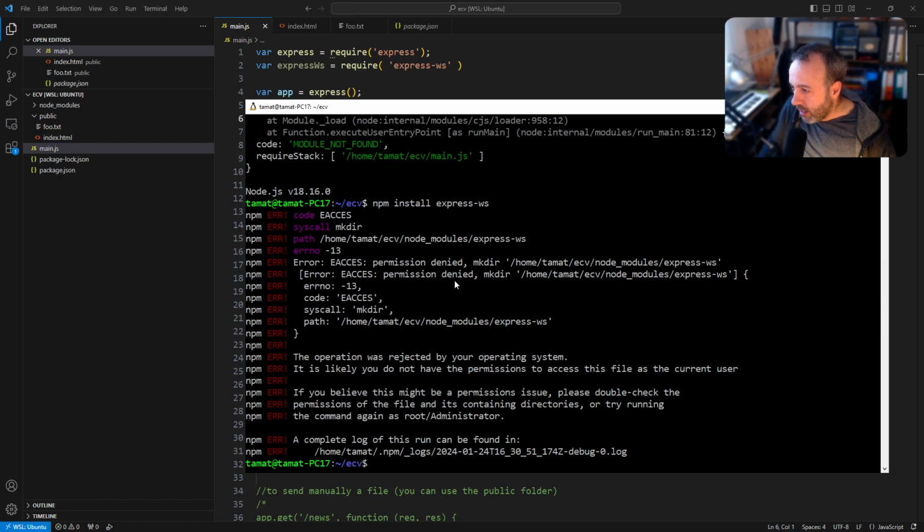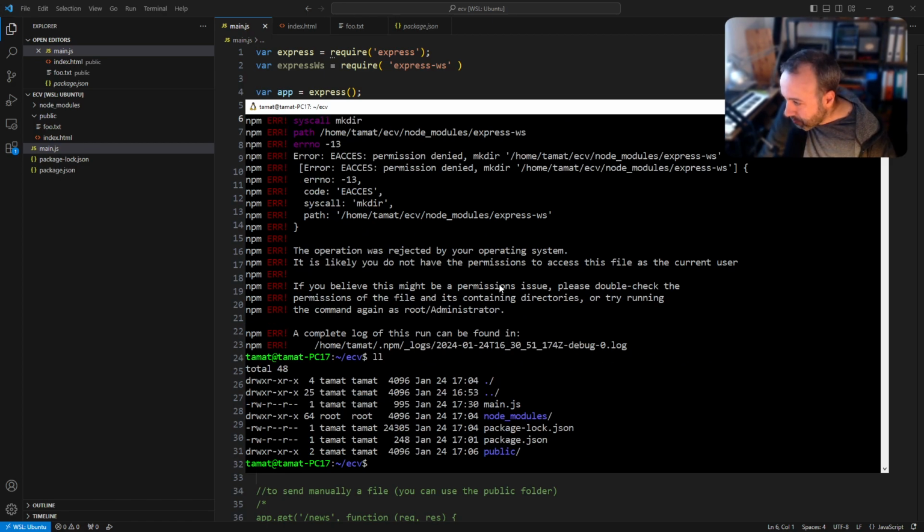Okay, it says I don't have access to this folder because, probably, yeah. Oh, okay. When I installed it previously, I used sudo, and now only root can access this folder. This is the kind of error you will see sometimes: you try to do something and the system doesn't allow you because you don't have rights. I would say permission denied.